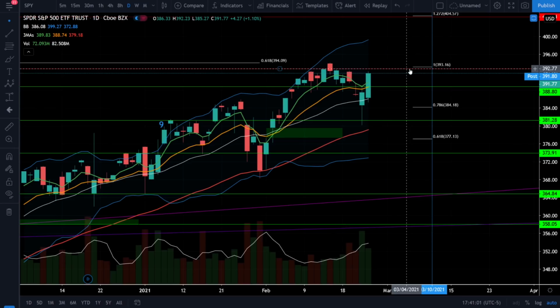You already know that I don't think you should be bearish in a bull market, and because I said this market is bullish, we're not even going to talk about shorting this market. However, I still want you to be defensive until we can get some price action closes over 393. Don't forget, it's very possible we could see some swift selling any day, so I don't want you to get too overly complacent in this market. Just because everything's looking bullish right now doesn't mean we can't see any selling.